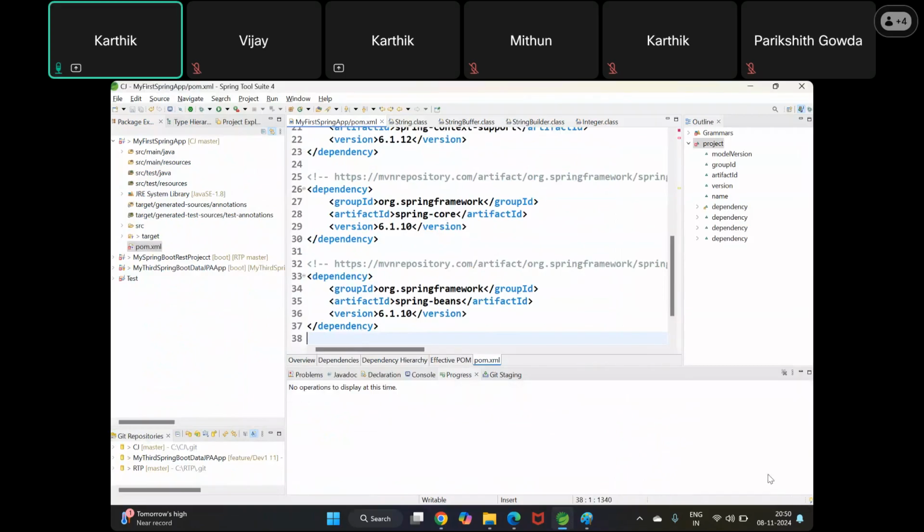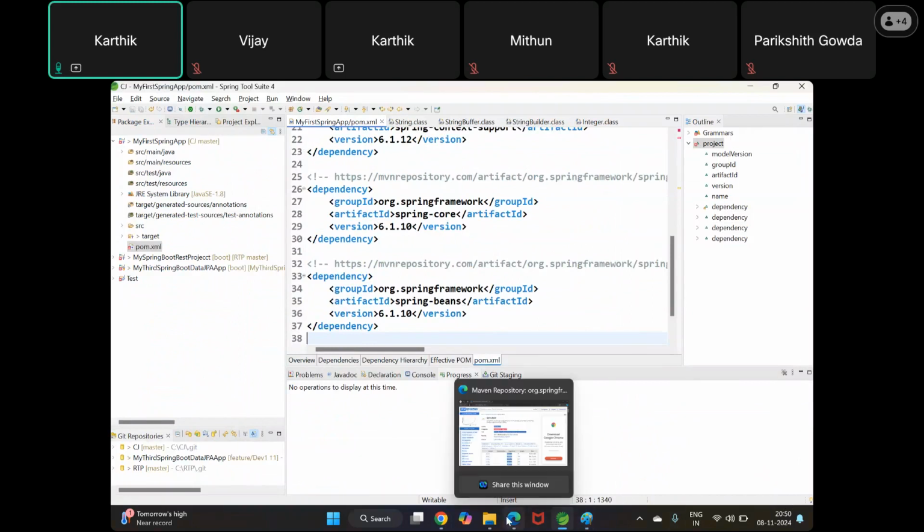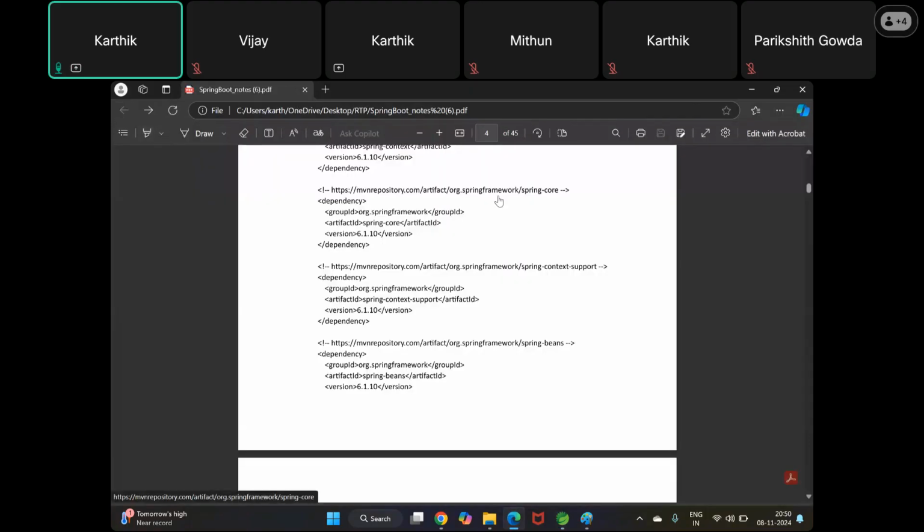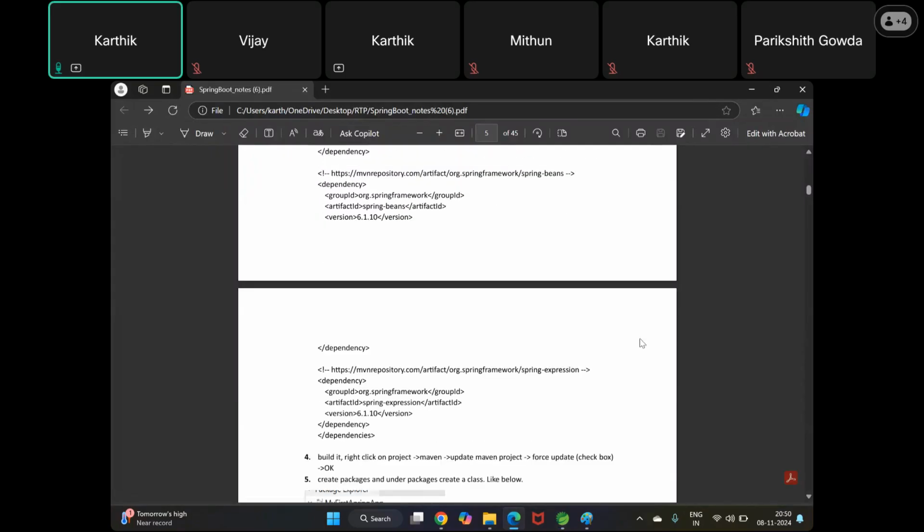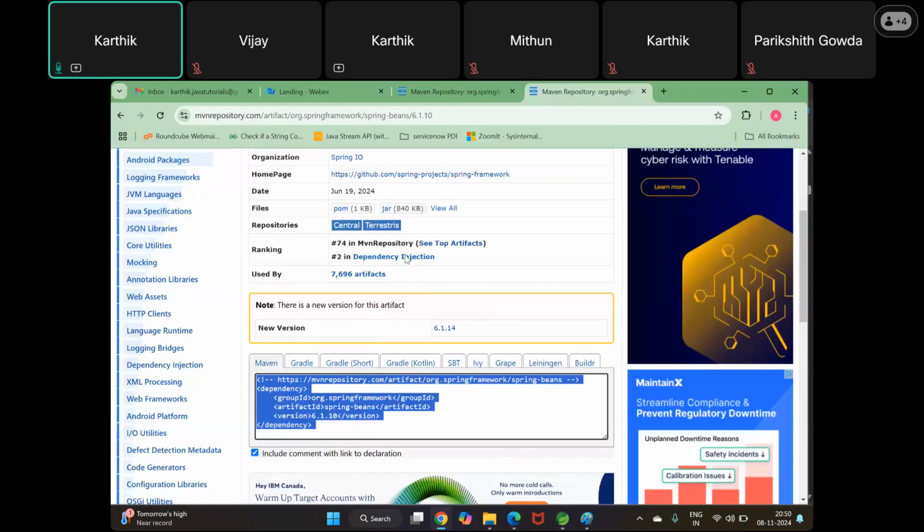Whenever I place it and press Control S, observe here, some process is going on. Why? At that moment our application is downloading the jars from the Maven repository. In real time, your jars will be downloaded from your repository like JFrog or any artifactory. Next, Spring expression, same thing.